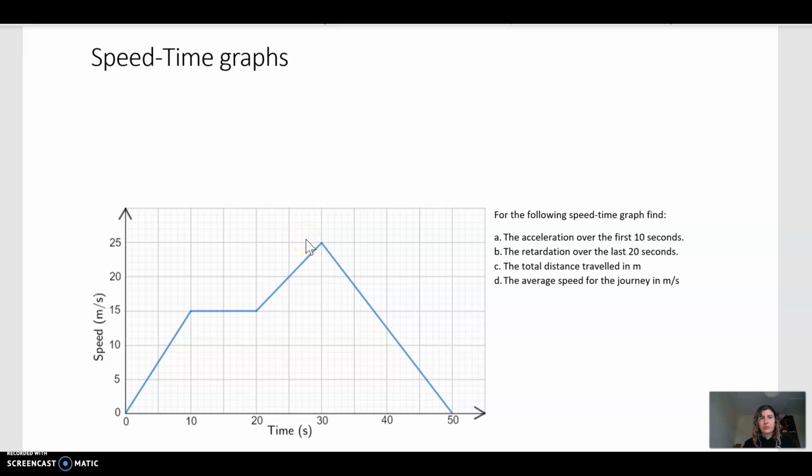Alrighty, so very last thing we have to do before we start revising is look at a speed time graph. So on Saturday we should have looked at some distance time graphs, now we've got to look at speed ones. So speed time graph is exactly what it sounds like. It is the graph where you are showing speed, and we always put speed on the y-axis, okay, so on the vertical axis. And usually we record speed in meters per second, but it could also be kilometers per hour, any other kind of units you have. And then we have time on our x-axis. So we're looking at speed versus time.